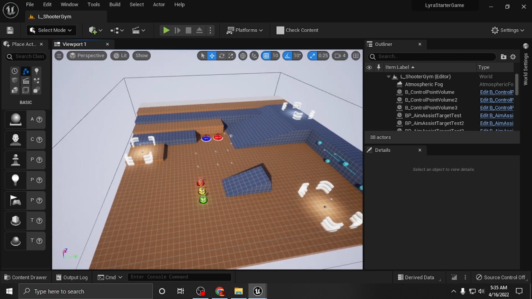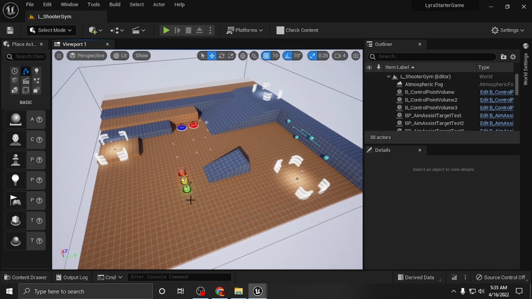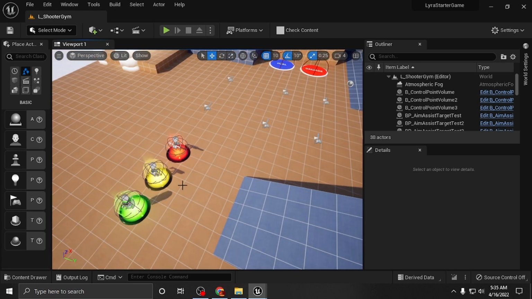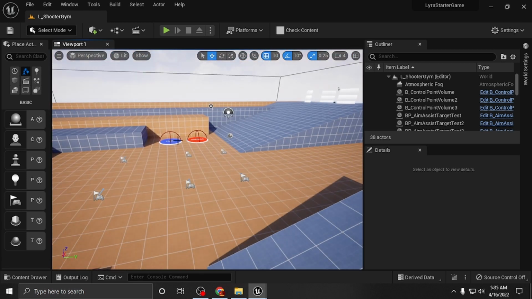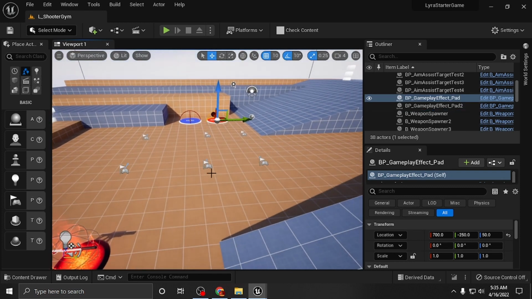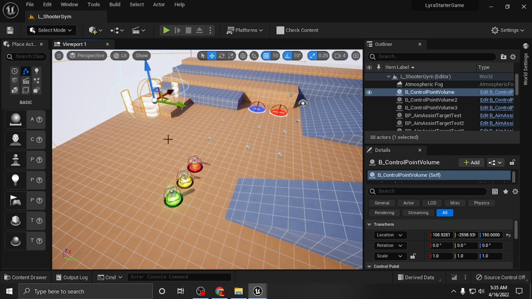So here you got a little bit of everything. You got some spawners, you got the ammo refill, you got the healer here, you got the damager there, and you got 6 spawn coordinates. This is nice stuff. All right, guys, we got our control points.